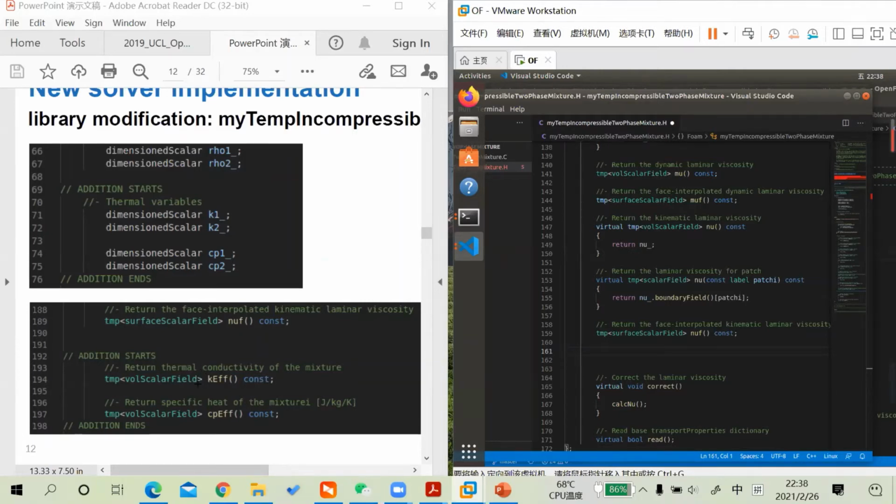So the K effective will be alpha1 times K1 plus alpha2 times K2. And then the CP effective will be the density average, the effective specific heat. But in the .h file, similar to the other declarations, we need to declare this function. So in the .c file, we can define it. So we just add it here after the new f and before the correct function.